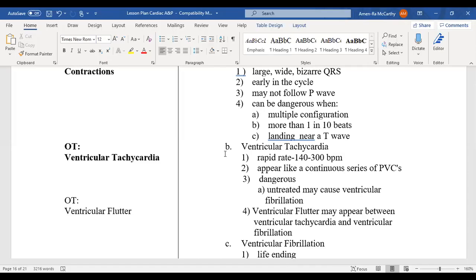Eventually, the VTAC will turn into V fibrillation. VTAC will end up being V-fib, which definitely is a life-threatening arrhythmia. When you see V-fib, you must call the code and shock the patient, right? The other word for shocking the patient is what? Defibrillation. So V-fib, you D-fib. That's how you remember that. If I see V-fib, I know I got a D-fib. And the only time I'm going to shock them is after I done called the code, right? You don't just go in a room shocking nobody. Okay, you have to call the code.